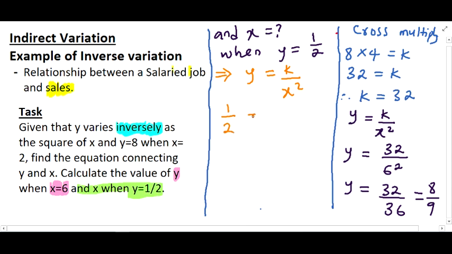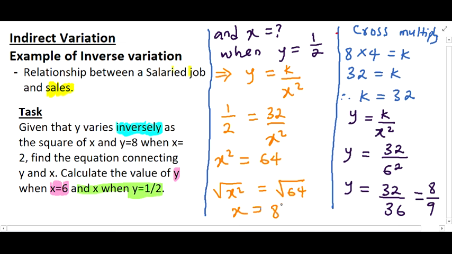So 1 over 2 equals 32 over s squared, where k is 32 from what we solved previously and s squared is the variable. Whenever you have fractions, you just have to cross multiply. So 1 times s squared gives us s squared. You can choose to cross multiply either way first. Then 2 times 32 gives us 64. Because we have a square, we take the square root of both sides, giving the square root of s squared equal to the square root of 64. This gives us x equal to 8. So our final answer is 8. Hope this is making sense to you.